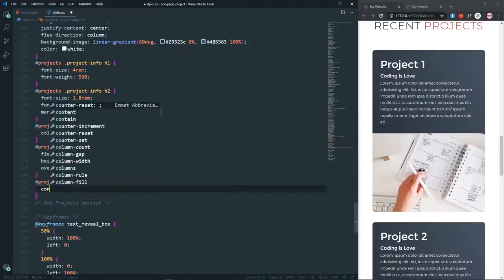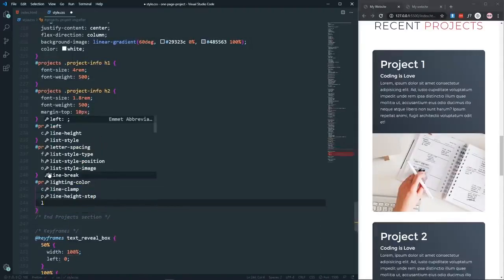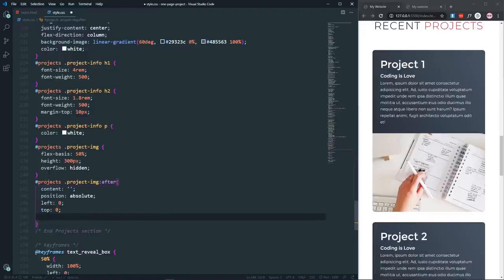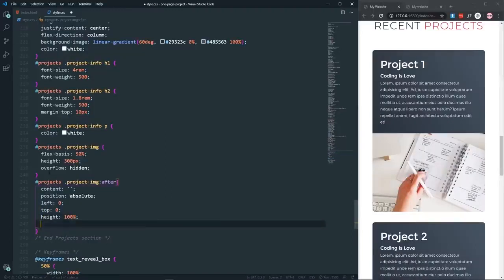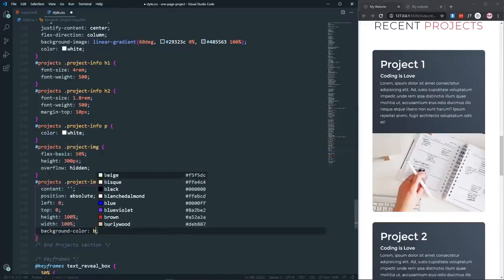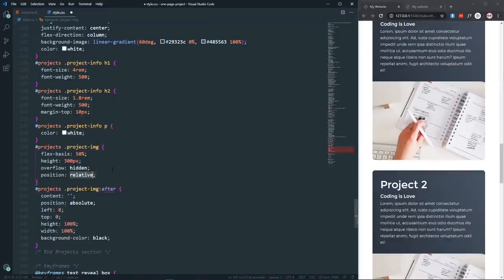So make sure that content is nothing and position is absolute, left is 0 and top is 0, and height will be 100% and width will be 100%, and also background color, for now let's say black, we will change it, and if I give the position of our image relative, it will work.